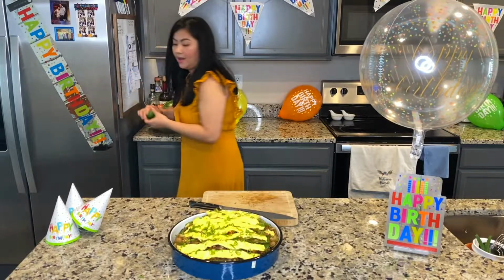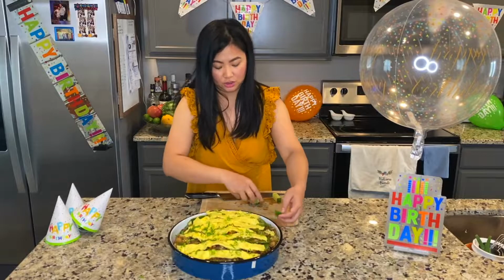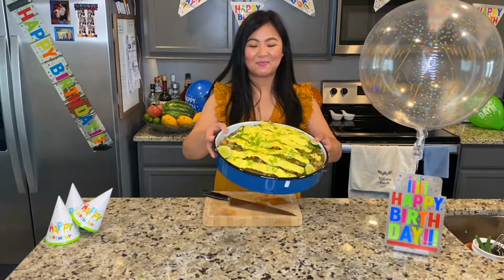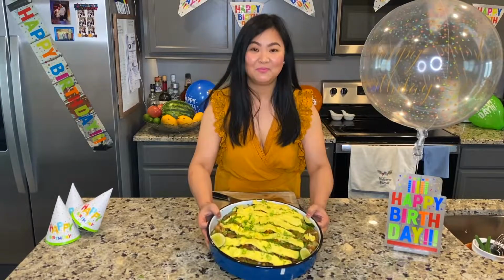Oh, of course, don't forget the lime. You need to have the lime. The lime will bring out the flavor of the dish. So, there you have it! That's my version of Pancit Bihon.